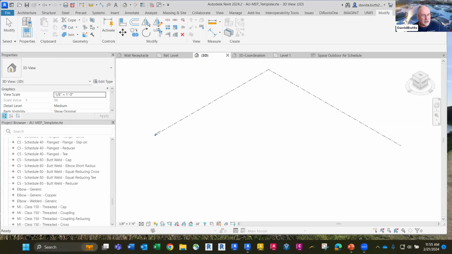But I've wanted people to start thinking about it. If you really want to change how things are happening, you have to be willing to walk away from things like a Sheet Set Manager. What is it that I'm doing right now that requires me to use it, and how much work does it add to a project? And is there a better way for me to do that? So check that one out. It's called Becoming Digital Twin Enabled at AU 2020.